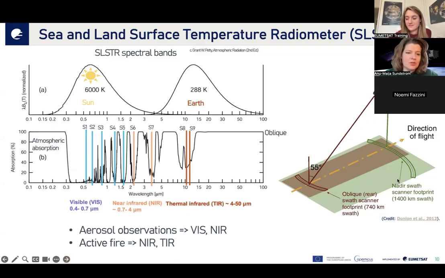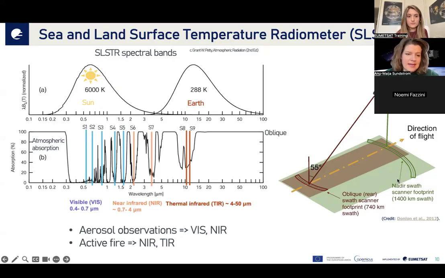It also has a wide range of multiple channels in which it measures radiation. The satellite instrument measures the radiation that is then converted into atmospheric or other parameters. The range extends from the visible wavelength, about 0.4 micrometers, all the way to the thermal infrared.